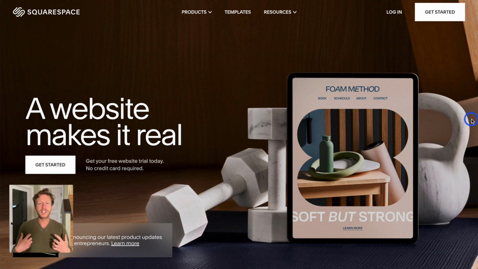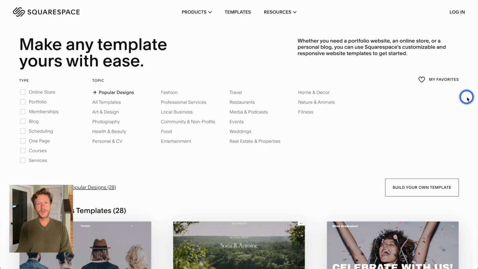But it has different types of features that you might find really useful, especially if you want to do things like memberships, have email, and also forms and all that type of stuff all integrated into the platform. It also has some e-commerce capabilities as well, but it's not as complex as something like WordPress or Webflow in this regard.